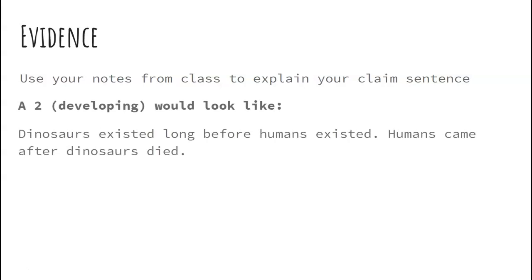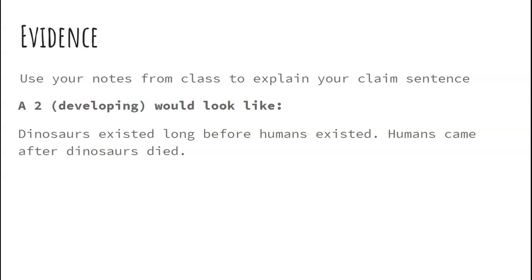A 2 would look like this. Dinosaurs existed long before humans existed. Humans came after dinosaurs died. That's true, but if I look at that, it doesn't tell me you were sitting in my class for 2 weeks. It just tells me you knew that dinosaurs died before humans did.